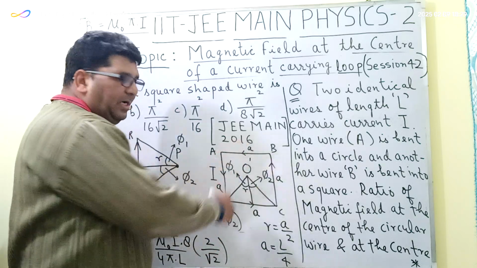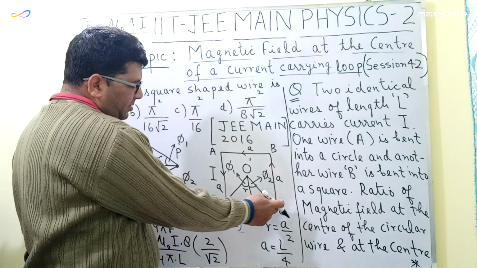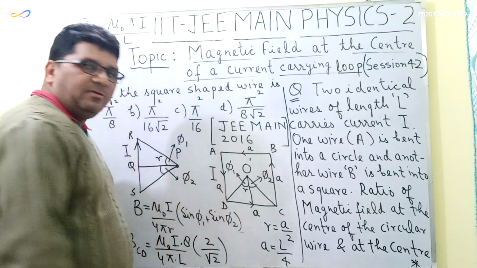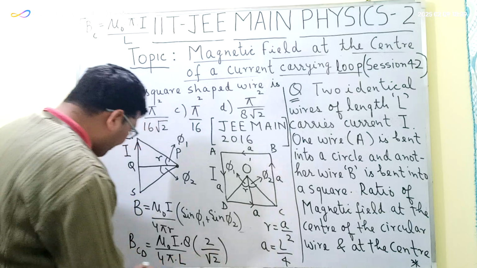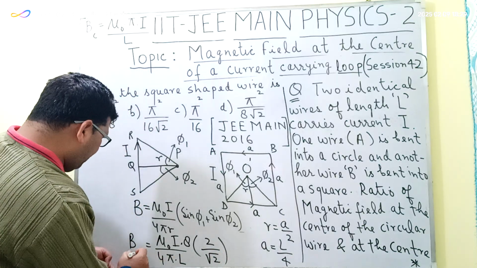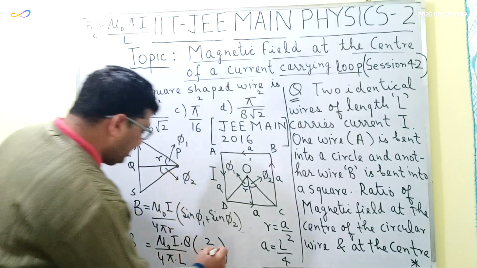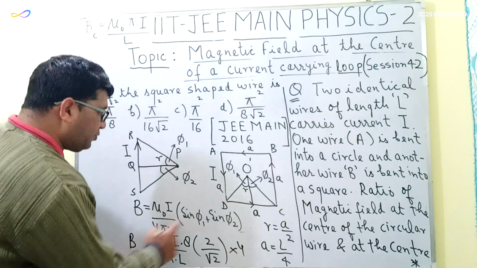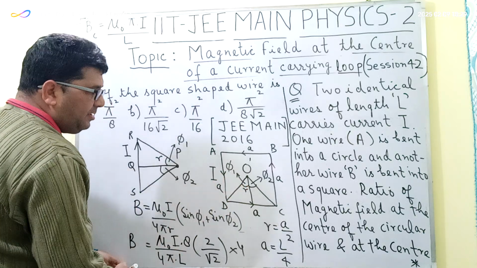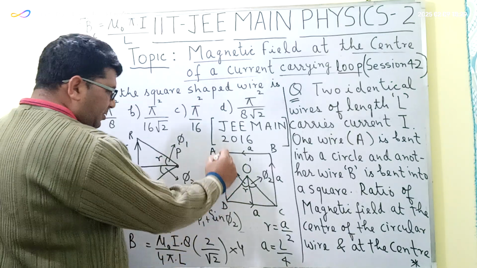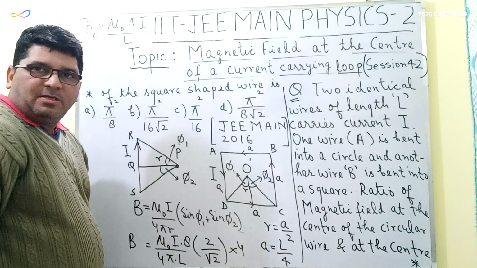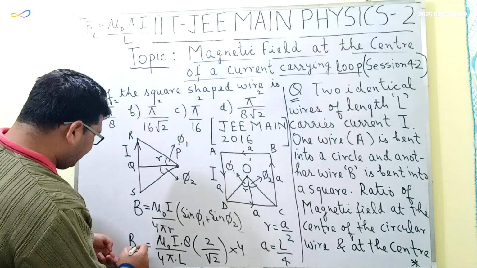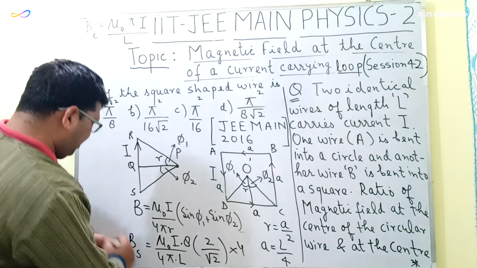Now the total magnetic field because of the wires CD, CB, BA and AD will be equal to this value multiplied by 4. So I will just write the total value, B is equal to this into 4, and this is the magnitude of the total magnetic field at the center of the square due to this current carrying loop, which is in the form of a square. So let me depict this as BS, where S means square.